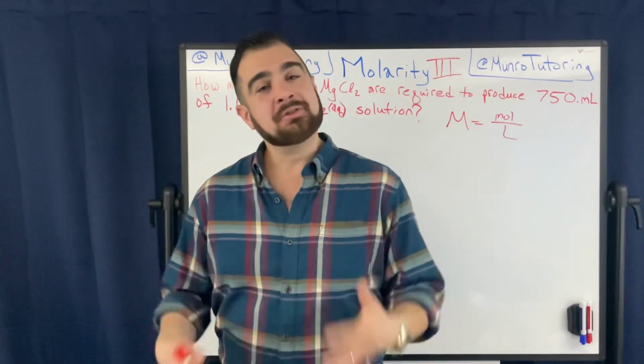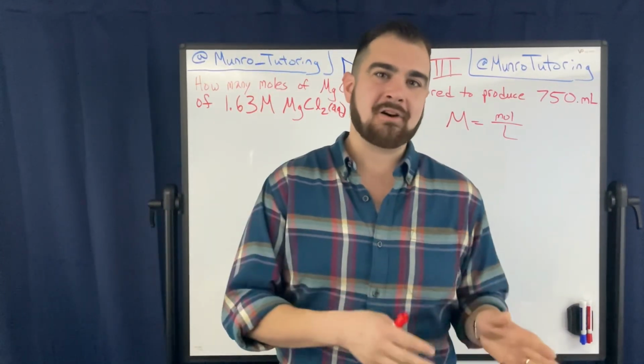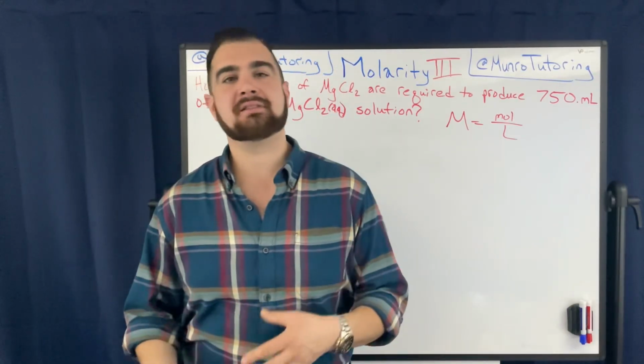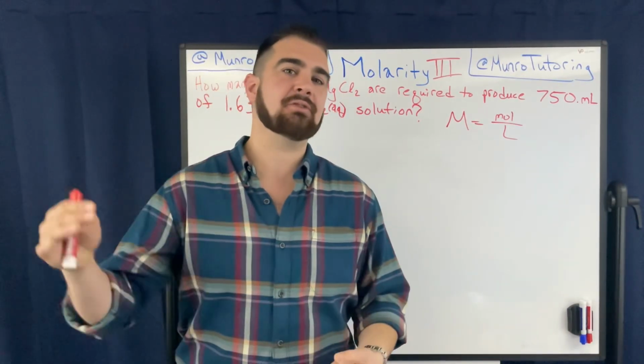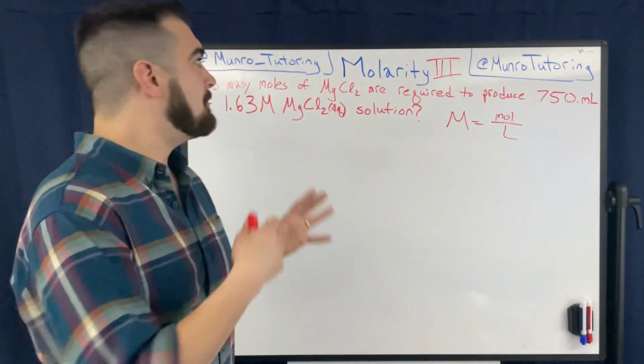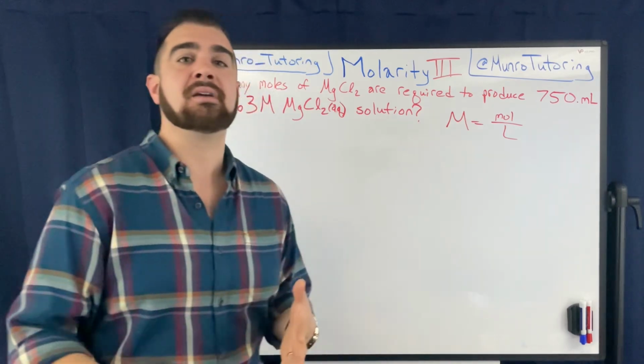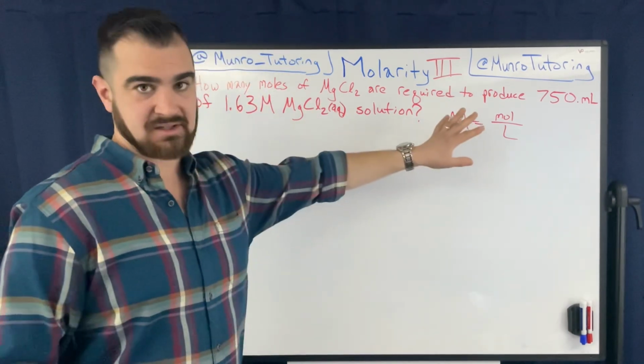Welcome back to Monroe Tutoring. This is part 3 of molarity. In the first part, I defined what molarity is. It's a measure of concentration. It's moles of solute over liters of solution. In part 2, I gave you moles of a solution and the concentration in molarity and asked you for the volume. And now we're going to do the opposite here, okay?